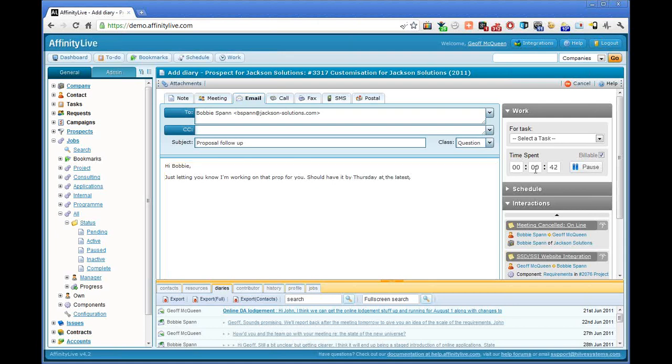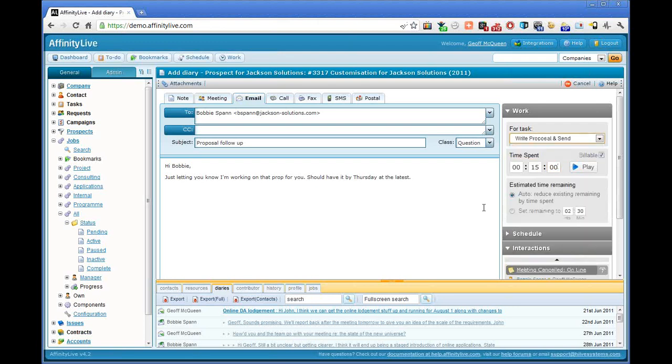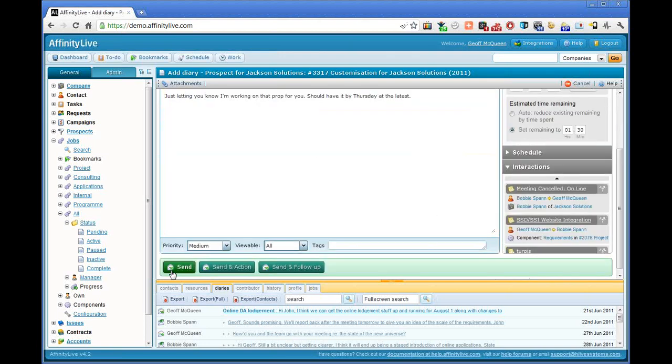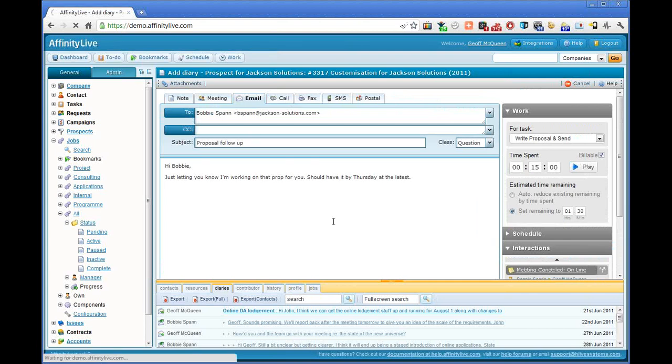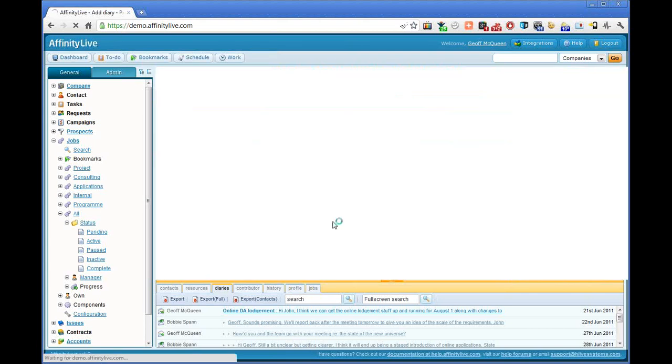And let's say I'd actually spent 15 minutes getting my act together for that email. I might have reviewed my notes and wanted to just keep track of it. Then I can go through and I can say, yep, this is part of my write proposal and send. And after reviewing my notes, I worked out that it's actually only going to take me an hour and a half to do because it's pretty straightforward. And so what I can do now is hit send on that, and it will then save that entry into AffinityLive.